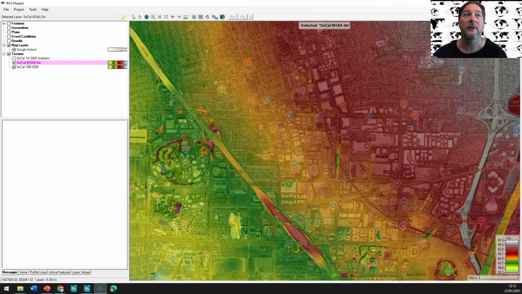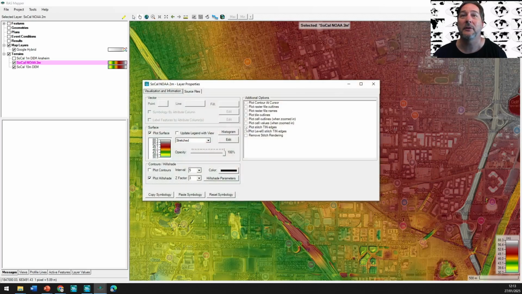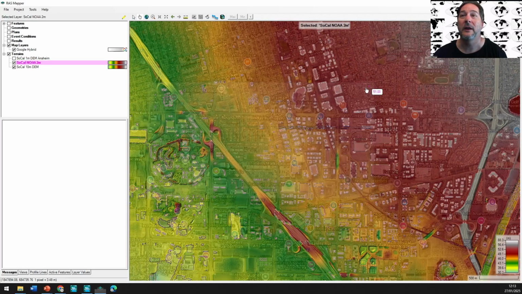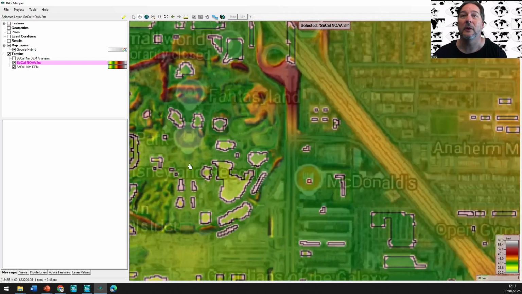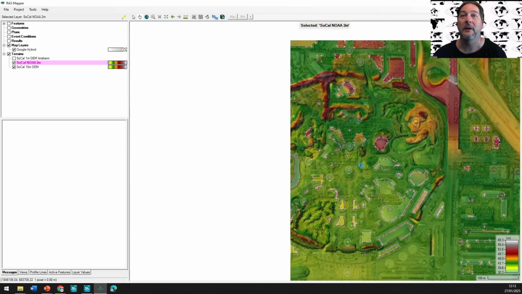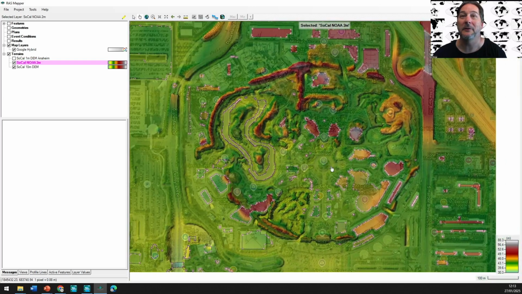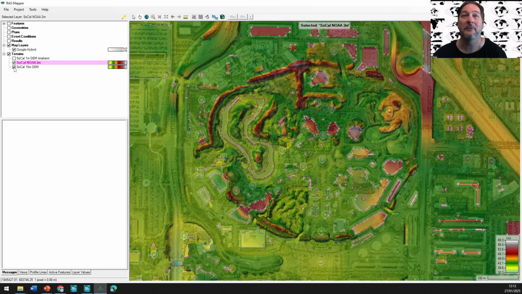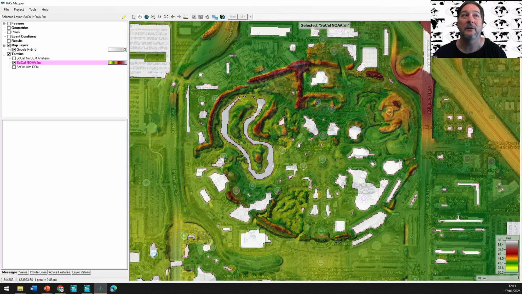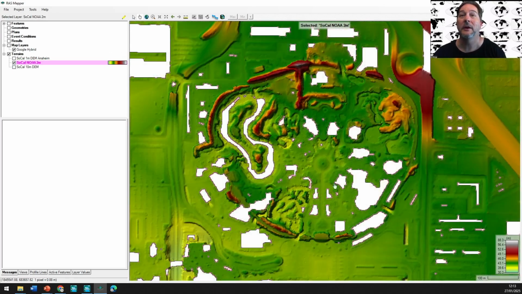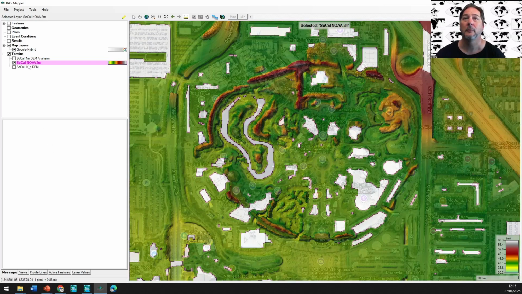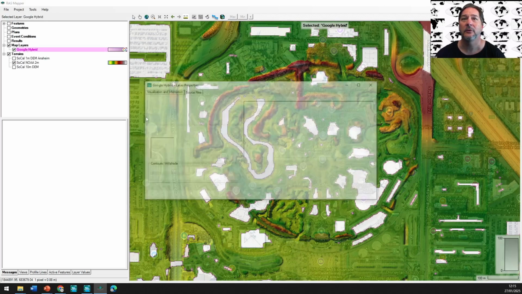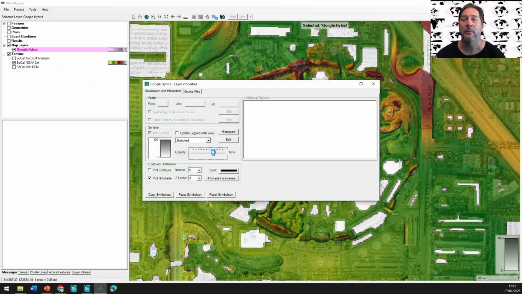And so sometimes I like to double click on this and plot the stitch TIN edges. And then you can see everywhere where it's just seeing right through the 2-meter data into the 10-meter. That'll become a little bit clear here around Disneyland. When I turn off the 10-meter, and I'll turn off the aerial as well, you can see some of the data that's been missed. To see what those are, let's turn on our map layers, and let me just turn this on at a little higher opacity.